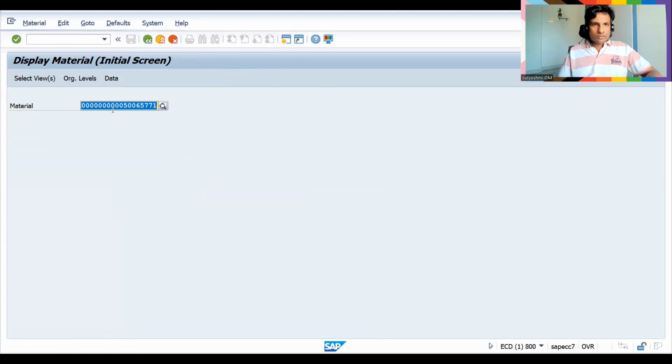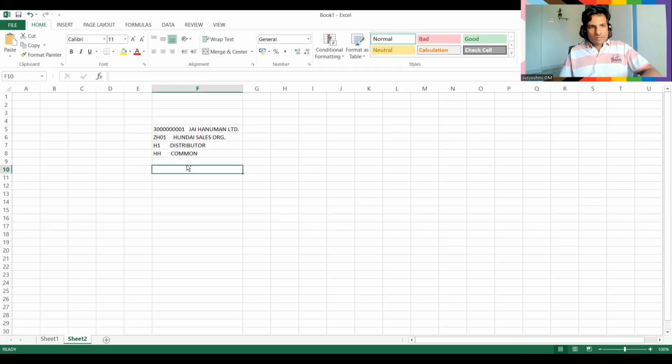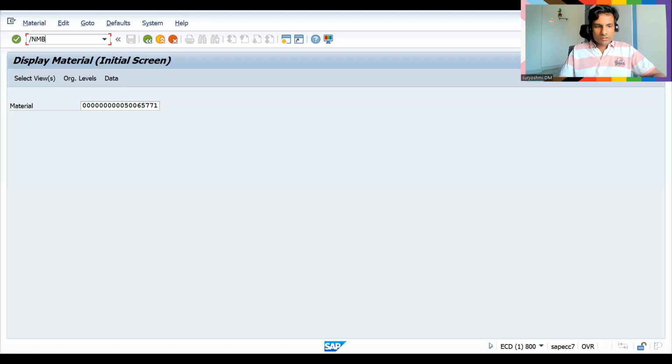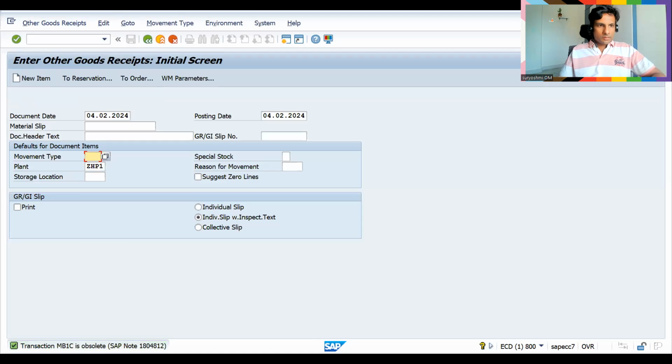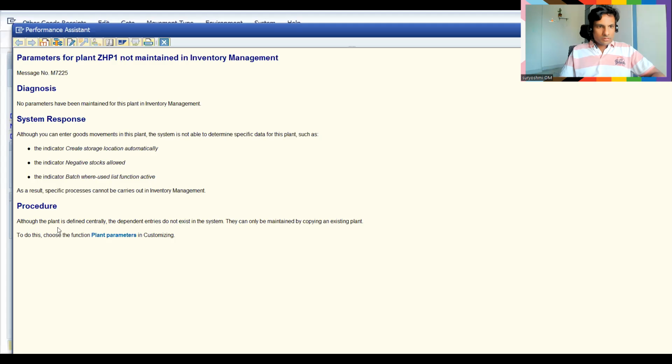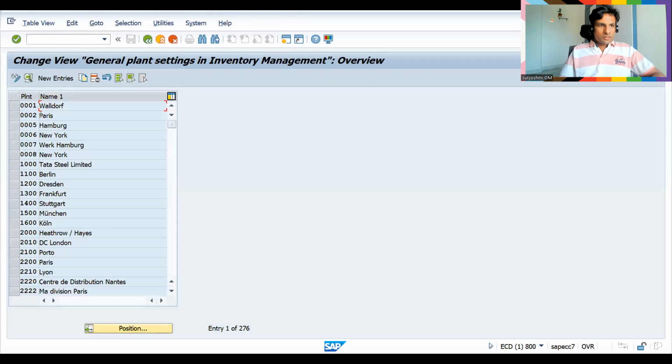Copy this and mark somewhere. This is our material. Let's do the stock posting also. Let's see some errors, potential errors. Okay. So let's go to the plant parameters needs to be maintained for inventory management.